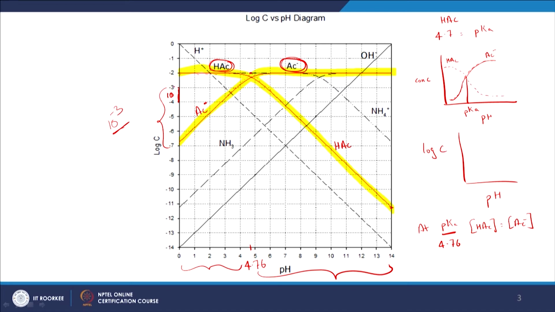So in general, let us say at pH 3 this is the concentration, and at pH 2 the Ac minus concentration is here, and if it is off by a unit of 1, that means it is 10 times lesser, and I can neglect that. Keep in mind that it is a log C versus pH graph. So if one of your variables is less than the other by a unit of 1, you can more or less neglect it. A change of 1 or 2 units translates to 10 times or 100 times lesser or greater. So you can accordingly neglect or use those particular values.